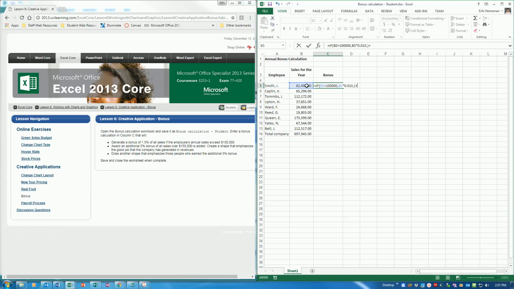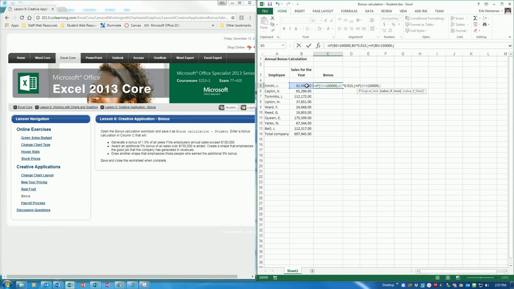I need to add on a bonus if they get over 150,000, but that bonus only applies to the amount over 150,000.